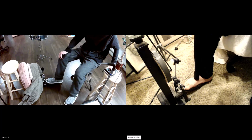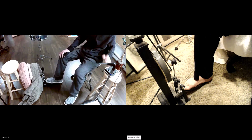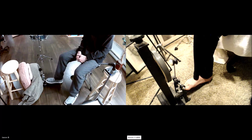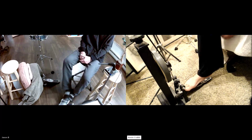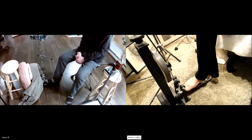Those look like something you'd pick up in Malibu, those shoes. And you can play in shoes if you want. I think Dick would typically have you be either barefooted or stocking footed. He'd have you take your shoes off. But socks on, it's not a big deal. Depending on how much we get into this. No holes in the socks. I probably should have warned you ahead of time. See, you got the look going on.